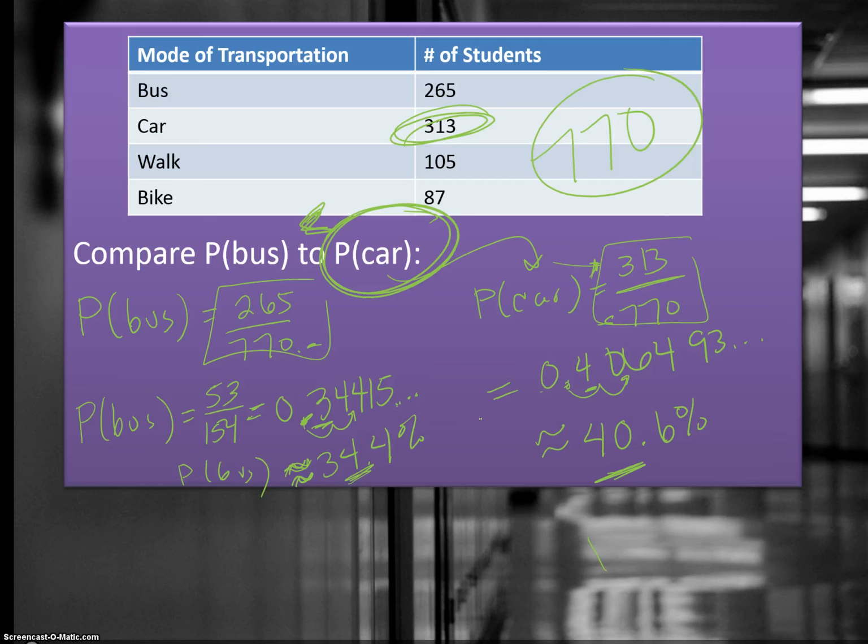Now, technically, whenever you're doing relative frequency, your answers are always going to have an approximate symbol because it is based on an experiment. It's not theoretical, it's not what should happen, it's what did happen. So experiments can change all the time, so make sure when you're writing your equivalency symbol, whatever your event is, if it's based on an experiment, you should use the approximate symbol. And then your answer can be a fraction, a decimal, or a percent. They're all equal to each other. But again, since this is an approximation, it's relative frequency. Relative frequency is an experiment. You want to make sure you have that approximate symbol.